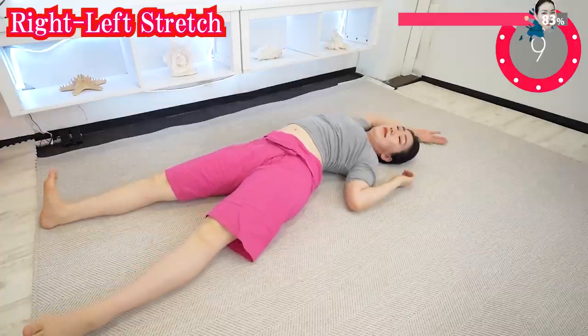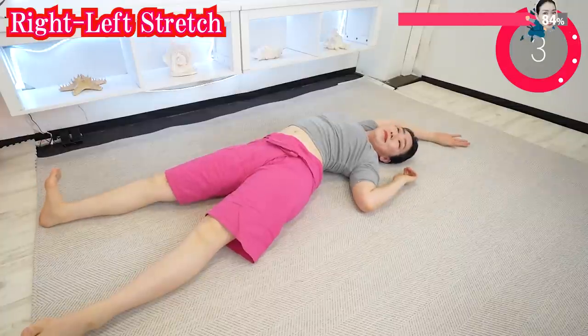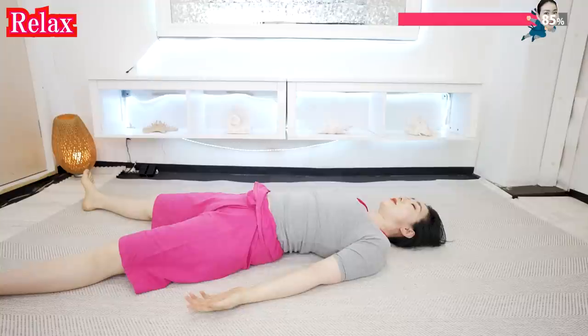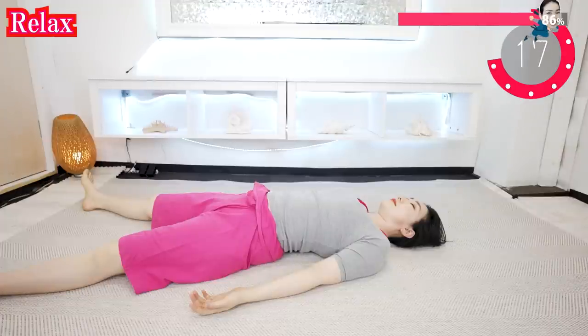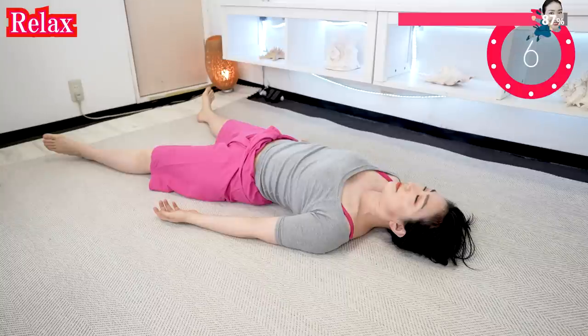Feel the warmth spreading around your spine. Open your palms and just relax. Breathe slowly. What do you feel in the palms and soles? Very subtle tingling that is so soothing, isn't it? This is what's called the qi. You have better qi flow that is healing your whole body and speed up your metabolism.